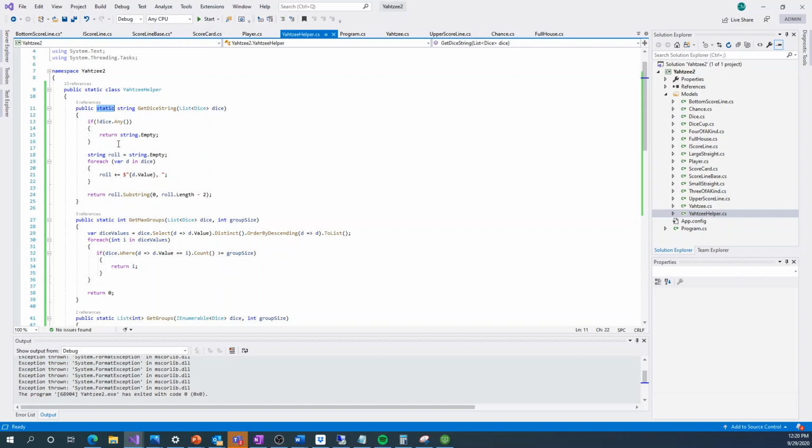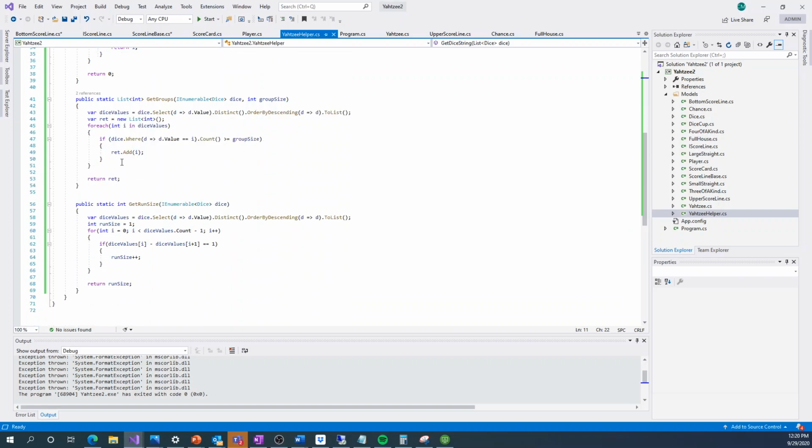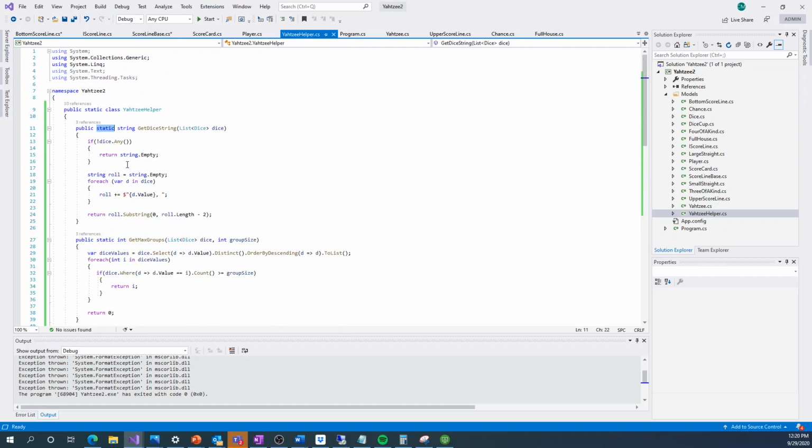So what this is doing is allowing us to implement what are called helper functions outside of individual implementations or instances. You can look through here and it will become obvious that these are things that will be used across multiple different classes.